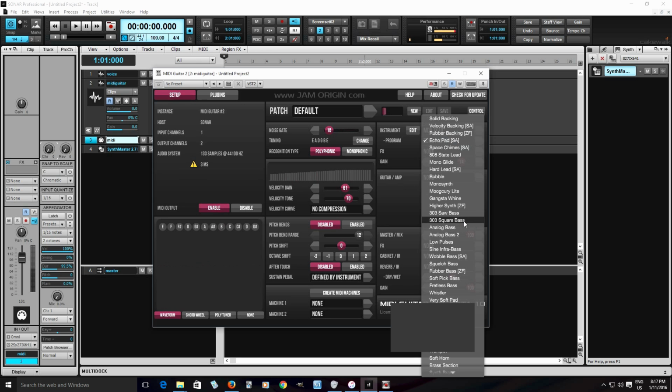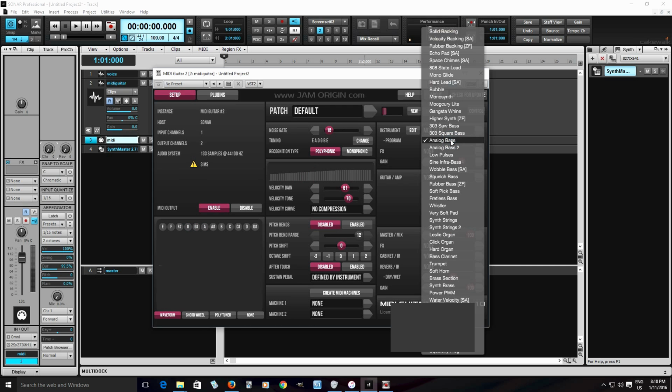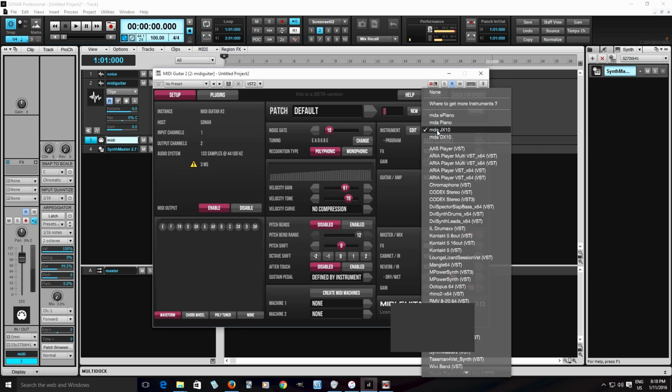Let's see, analog bass. That's kind of a cool one. Now I'll try one more. Let's try the bass clarinet. Doesn't really sound all that much like a bass clarinet to me, but it's not bad.